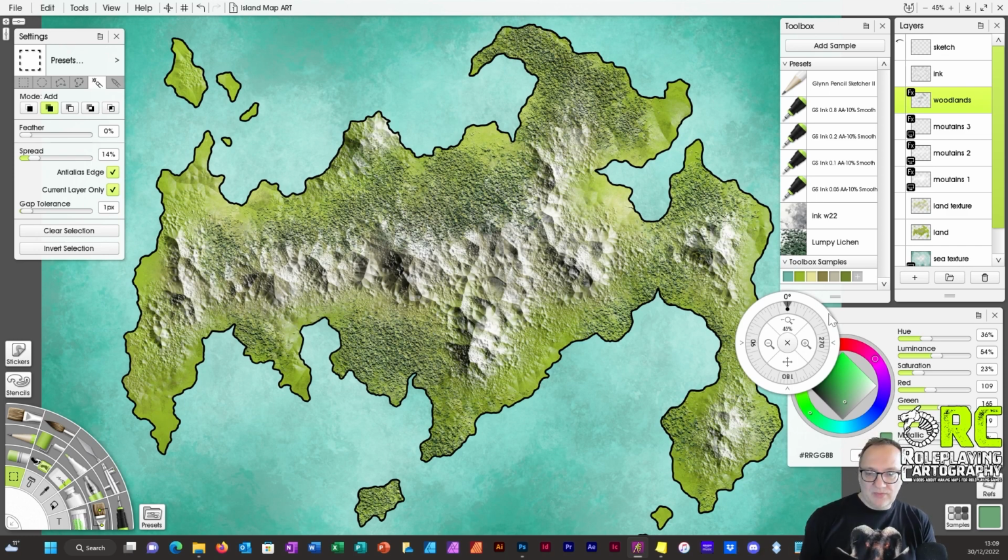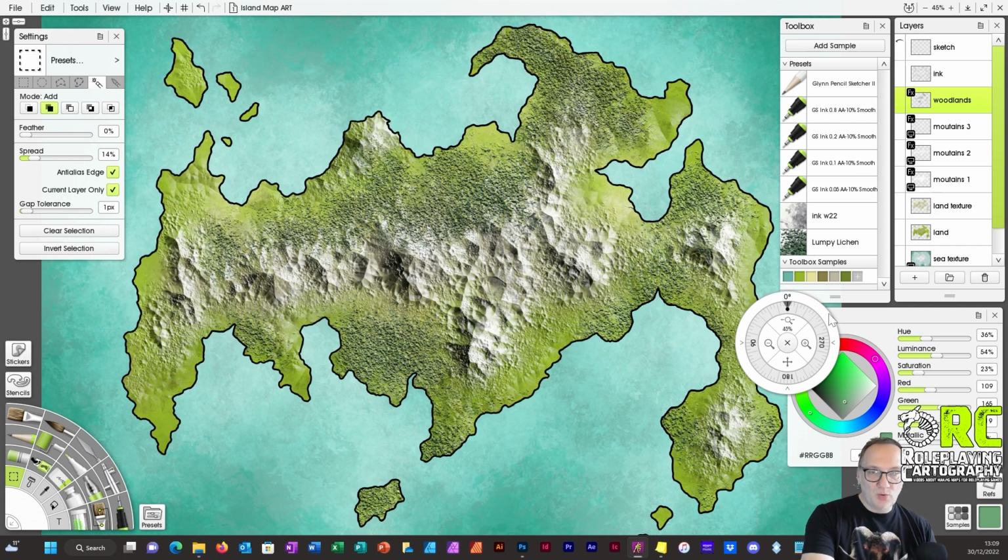We'll play about with the colours and things, and maybe add some texture. We'll also add the contours around the island itself. And then after that we'll have another episode where we take it into Affinity Designer and look at adding labels and such. So that's it for now.